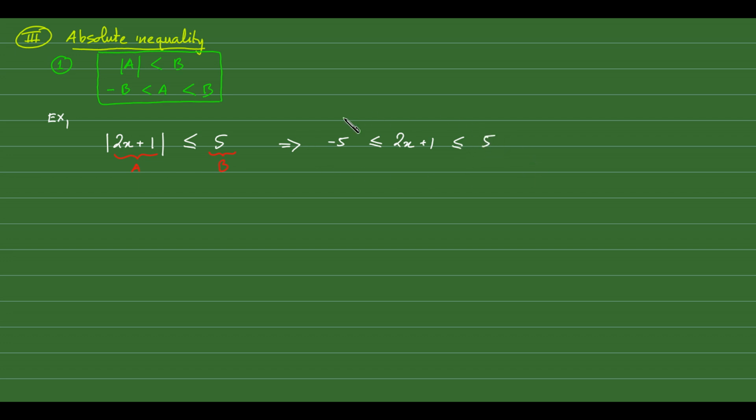So you see over here, this is a compound inequality. It's kind of a shorter way of writing "and," right? We already talked about it in the second Roman part. So now we go ahead and solve for x. Subtract both sides by 1, so we have negative 6 less than or equal to 2x less than or equal to 4. I divide both sides by 2, so negative 3 less than or equal to x less than or equal to 2. Now I can write the interval notation for this, without graphical representation needed. On the test or on the homework, if they ask you for the graph, then you graph. So the interval notation will be bracket negative 3, 2 bracket.